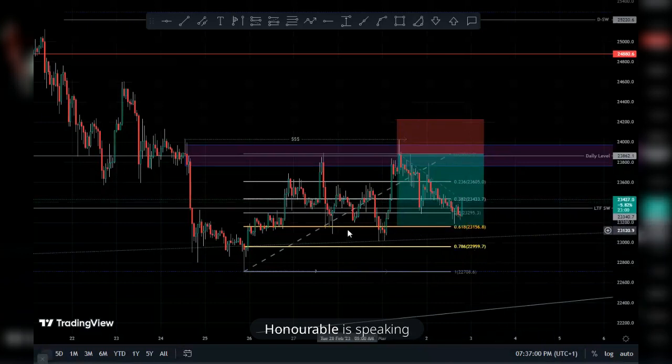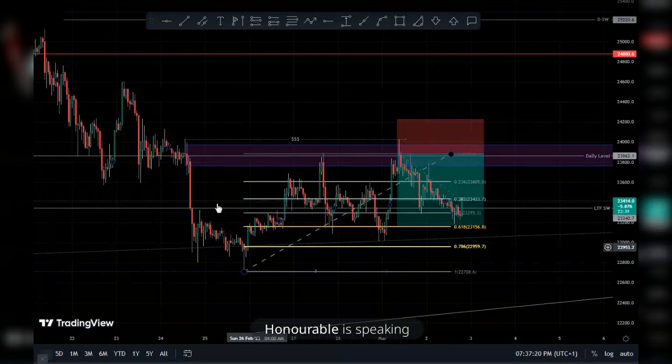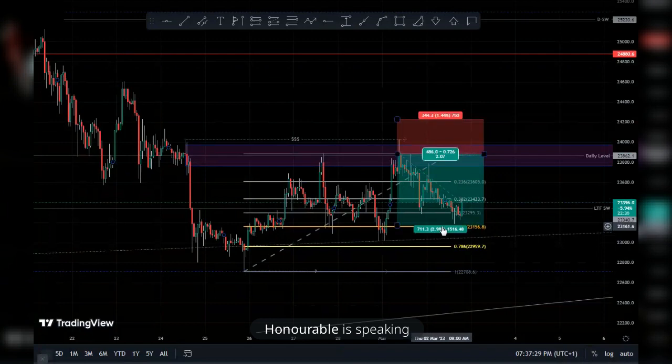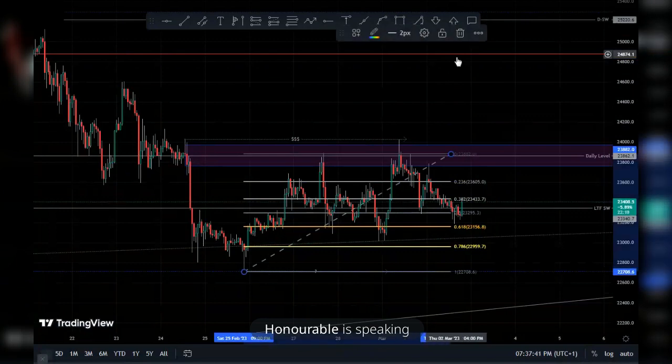What I'm saying in essence is this: you can use the Fib level in the opposite direction to place your target. It's simple. We call it the two-way Fib play. You first get the main Fib to get your entry confluence with other zones, then use the opposite direction of the Fib to determine where your target will probably be on the particular time frame you are playing it on. So people, this is what we are doing, traders. It's simple, isn't it? Just know the rules and follow them.